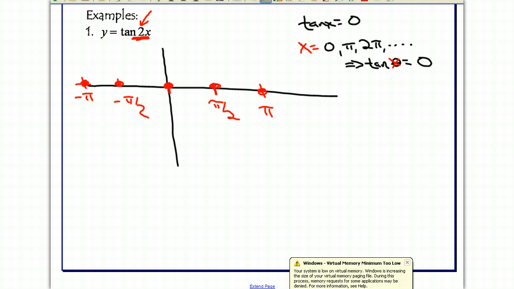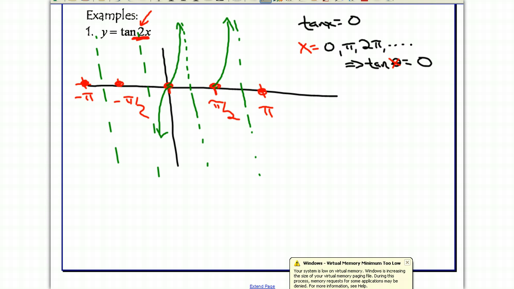I know my vertical asymptotes are right in the middle of that. Hopefully you're good with fractions between 0 and pi halves. Isn't that a fourth? So pi fourths, 3 pi fourths, negative pi fourths, etc. And a tangent graph I know goes up to the right and down to the left. So I get a very similar graph to my regular tangent graph, but just like sines and cosines, I know that 2 in here makes it occur twice as frequently.